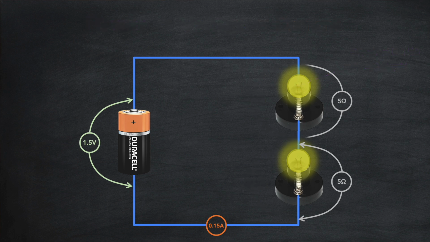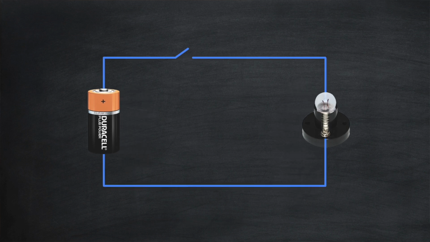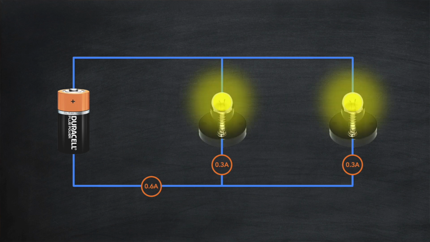Okay, let's switch off the circuit and try something a bit different this time. We're going to add a second bulb in parallel to the first. We'll add in a few ammeters first to see what's happening with the current, especially now that there is more than one route it could travel. Then switch it on. We can see there is now twice as much current flowing from the battery as before, and that 0.6 amps splits into 2, with 0.3 amps going to each bulb.